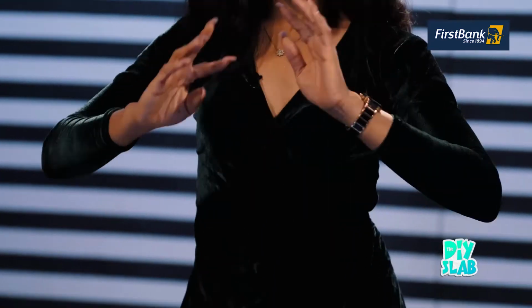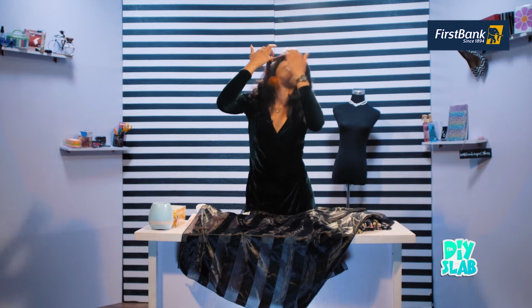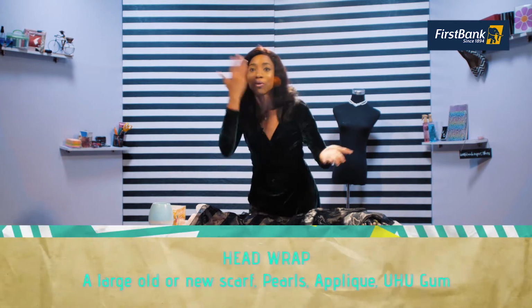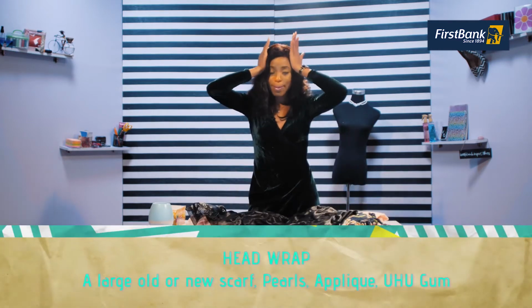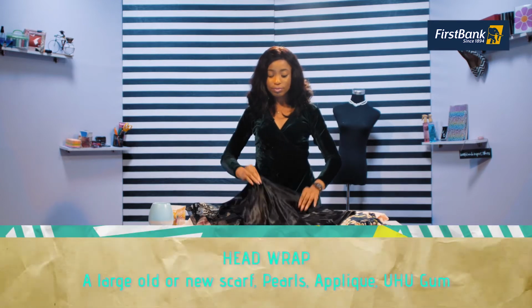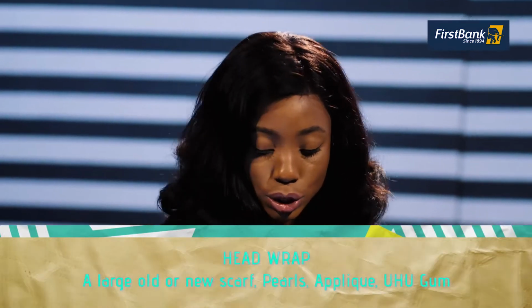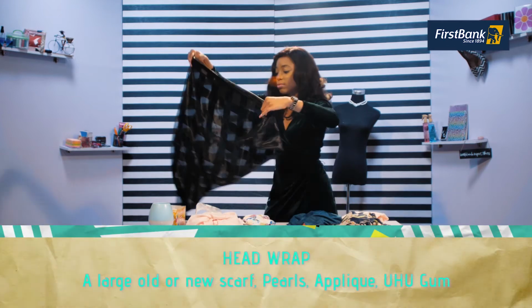So if you have long weave like myself, come on, there are times when you go out and then the wind just blows up in your face and then you have lip gloss like me and then you're like, that's like the worst thing ever. And then everything just wipes off. So I'm going to tie this on my weave so that it doesn't get into my face or into my makeup. So I'm going to take this and make it into a triangle, a really large triangle.